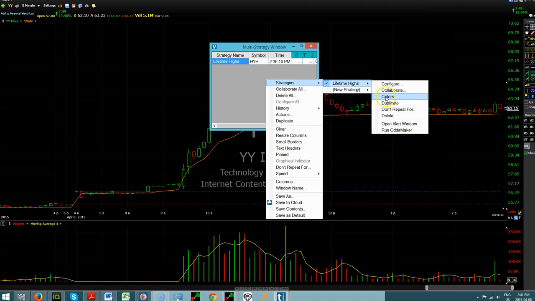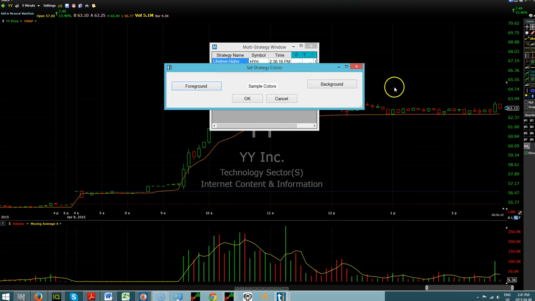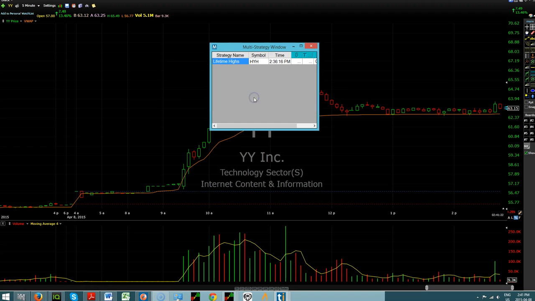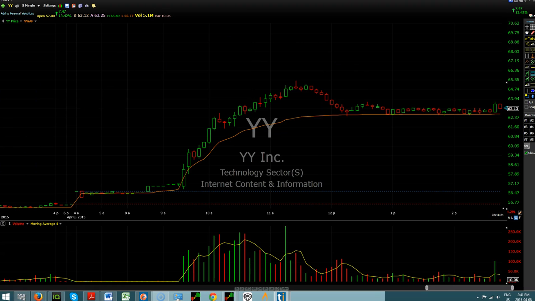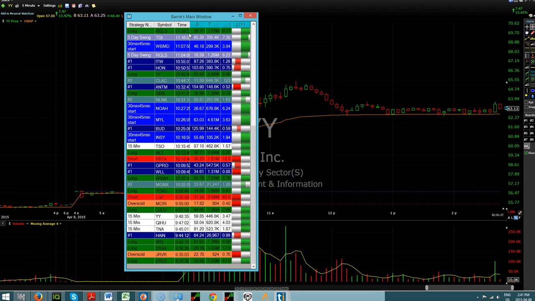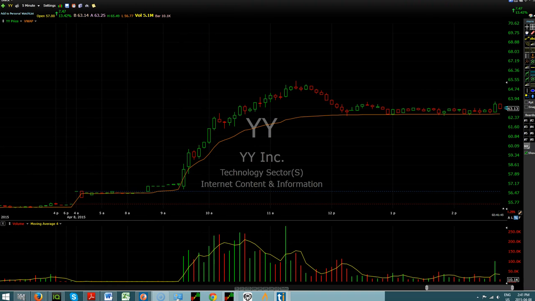And then all I do is I go to the colors and I figure out my background color, my foreground color, and I just give it a color that makes sense to me. So when I quickly look at all of these windows, I know, I mean, their strategy name is here, but sometimes the strategy name can be really long, and it takes up too much space. So by coloring this, I immediately know which one it is. After using them enough, you get to know which is which. So hopefully that makes a lot of sense to you.